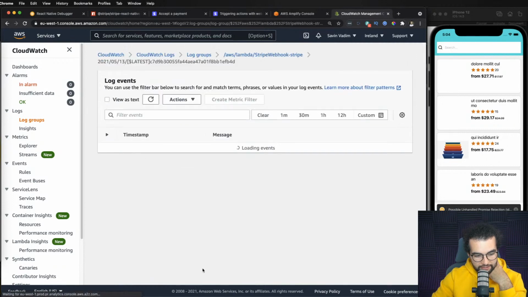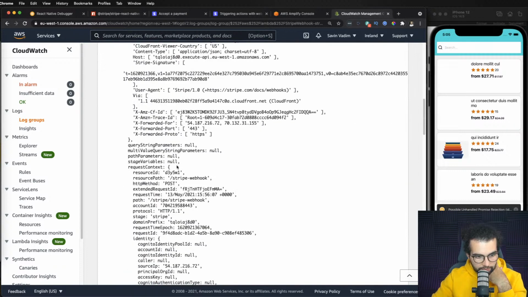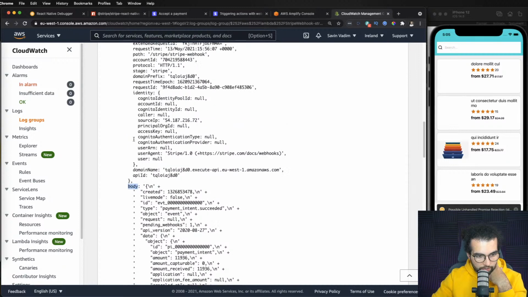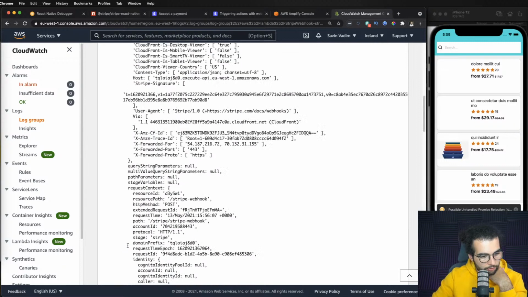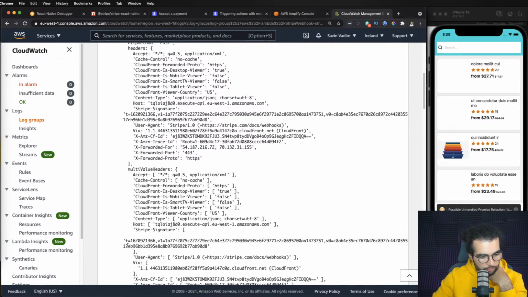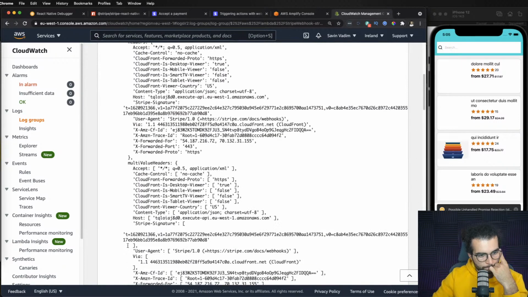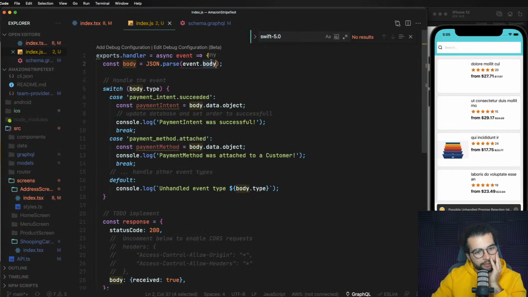Let's check the first time where we console logged. So here we have everything. Event.body, right? And then type. Why doesn't event.body work? JSON.parse.